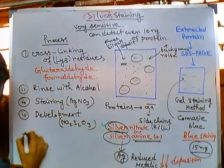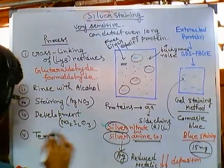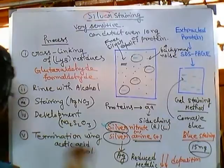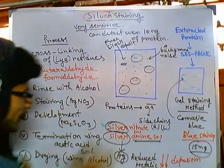Now after that, we need to terminate the reaction using acetic acid solution, and we also put in sodium acetate and these solutions. And the final step is the drying using alcohol. So these are basically the step-by-step process of how we use this.